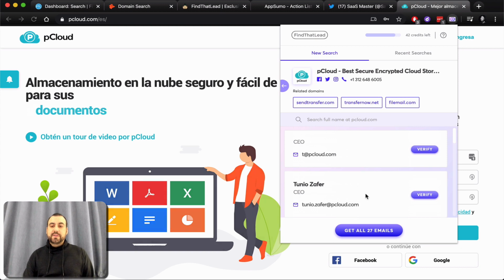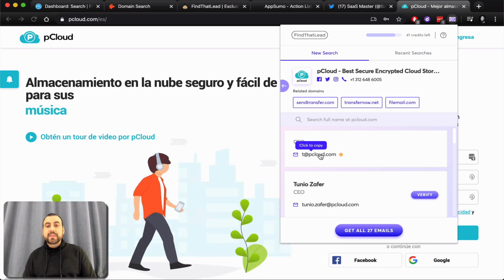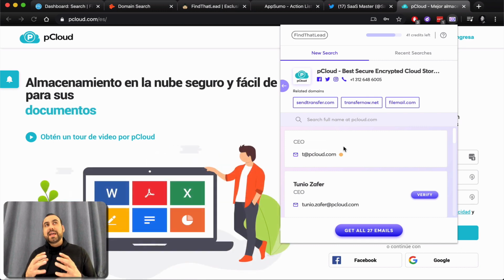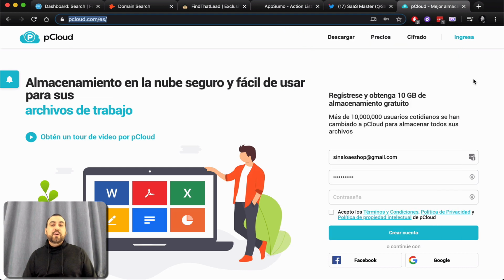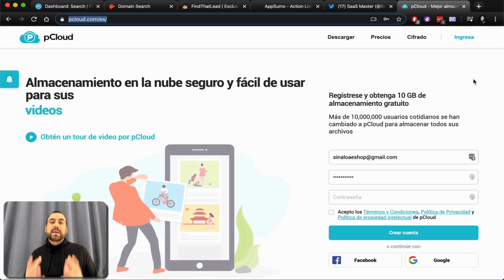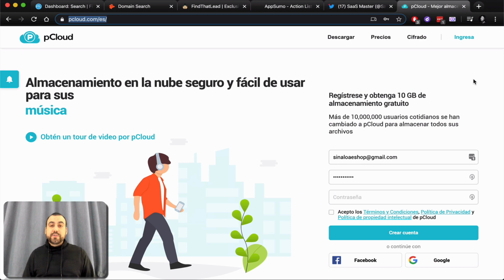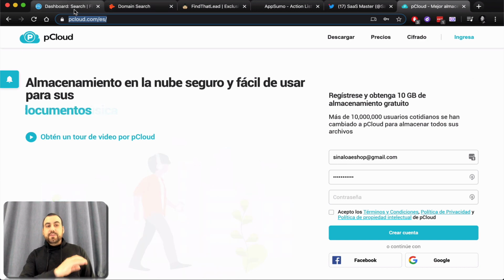So you see right here that if I want to verify this email, I can click on it and I got a yellow tick mark. So it's a guess. That means it's not fully verified. We didn't get that little green dot that makes it verified. So it could bounce. So it's not safe to actually send it, but you can, all right? So you can test it. If you're sending out mass emails with an email marketing tool, maybe you don't want to risk it because you can get a bounce and you might get a spam flag from the email provider that you're using. But if not, you got that.